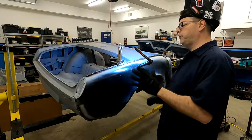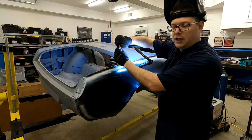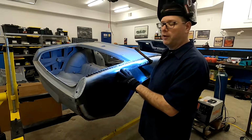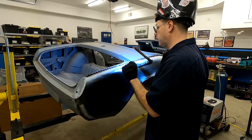All right, so as you can see, we've made some pretty substantial progress. Now, towards the end of our rosette welds, we don't need to rely on our clamps as much because we've really clamped everything and sandwiched it together pretty good. Now, the only thing I want to do when I'm welding here is make sure that, as you can see, sometimes when you weld, you get a little flare up from the weld through primer.